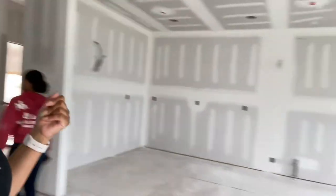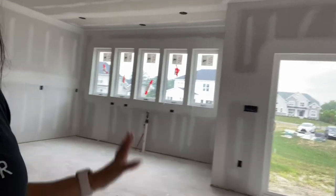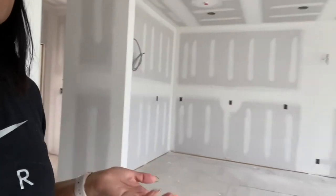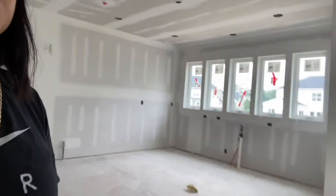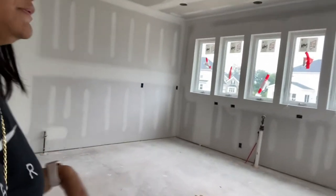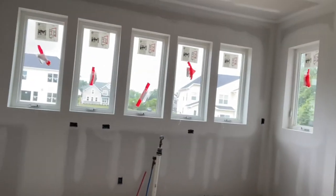This is the kitchen. Do y'all see the kitchen windows? This is the last time you guys are going to see the kitchen in an empty house tour because I want to surprise you. I do want to show you guys the kitchen windows — and I have another window on that side. Our cabinets are coming in this week.